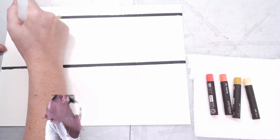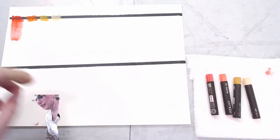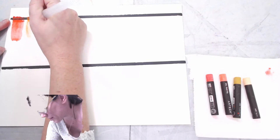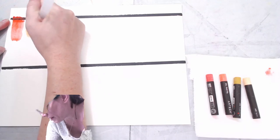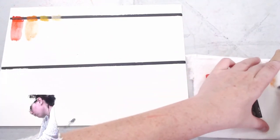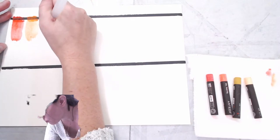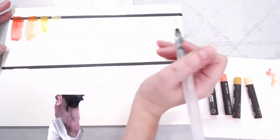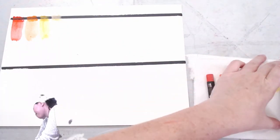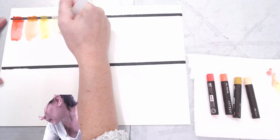Okay, so it's technically water soluble. We are getting some movement, but I'm also seeing a division between where the water, look at this orange. I'm having to scrub. Maybe I should be using a stiffer brush, but this is one of the reasons I don't use water soluble crayons and water soluble oil pastels too much. I want a watercolor crayon that has immediate, smooth, clean activation, like a Derwent Inktense. And I just don't think anybody really makes those. It's just not as immediate as I would like.